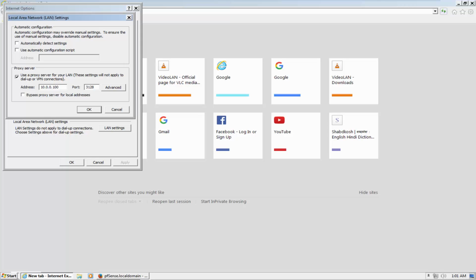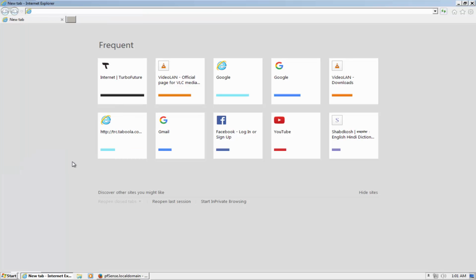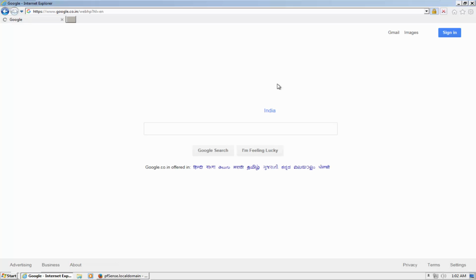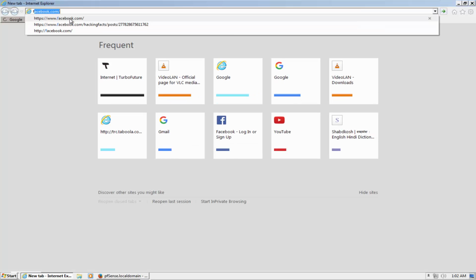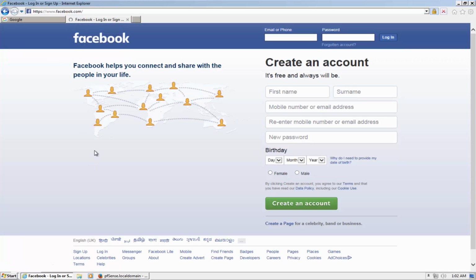Suppose the client user has access to eliminate these settings; now they can browse the internet easily. Suppose they have access to eliminate the proxy settings, they can access the internet. So we must force them to use the proxy.